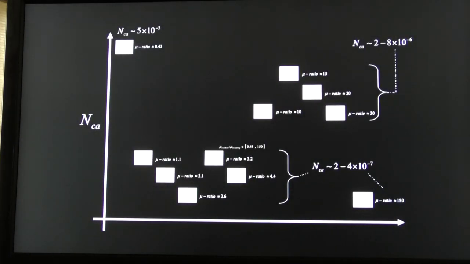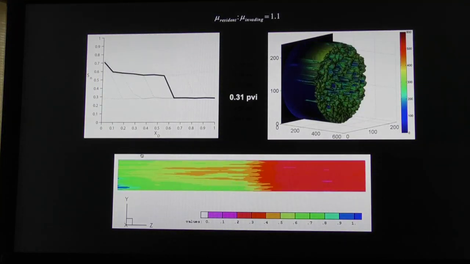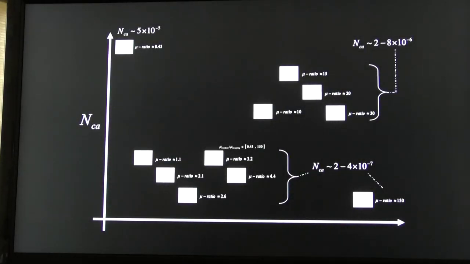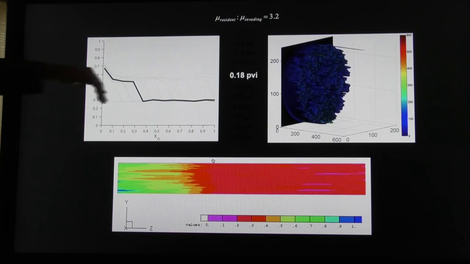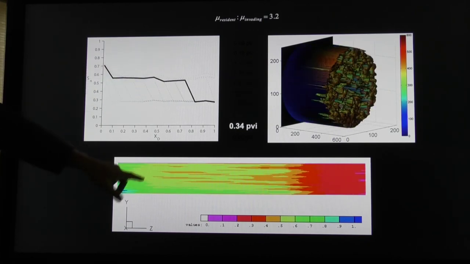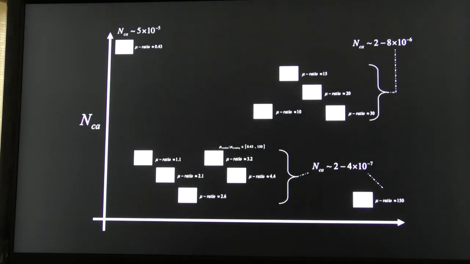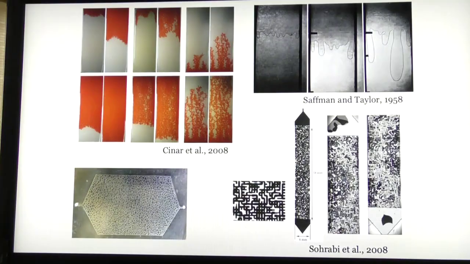So I did some work to establish flow behavior in this setup, and just to give you a few examples. The data that's collected, three-dimensional data put together, then a section through the core, and then creating one-dimensional saturation profiles as things move. There are details that you can see in the cross-range three-dimensional images that led us to develop models and develop a better insight as to how things move.